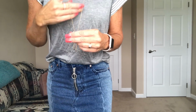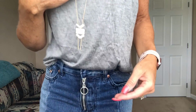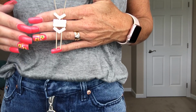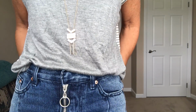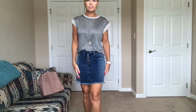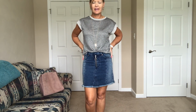Okay, so here is a close-up look of the necklace. If you guys can see this. It's very cute, actually. I like it. So I put it on with the skirt and the top. And I think that this is very cute. It's a cute outfit.